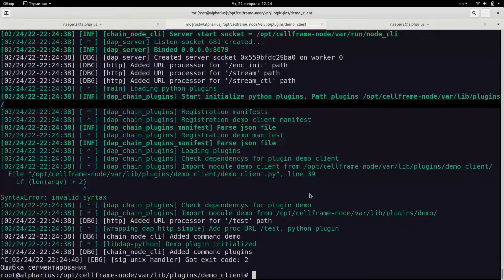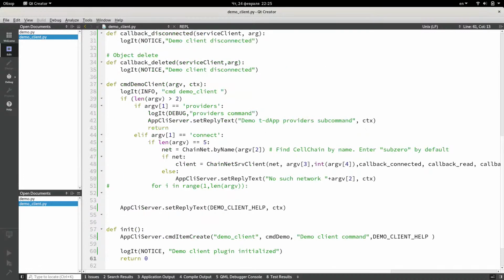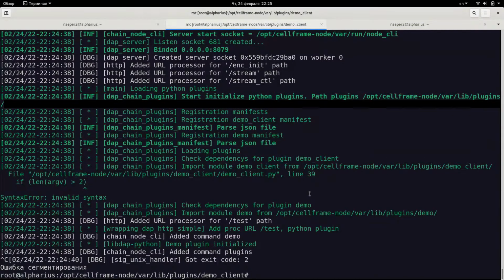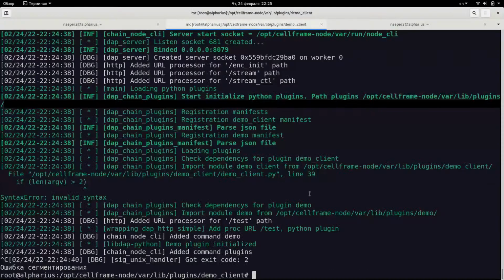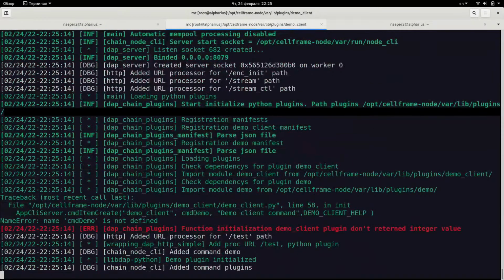Yes, I see something. Line 39, and here, what's wrong here? Okay, don't return it.